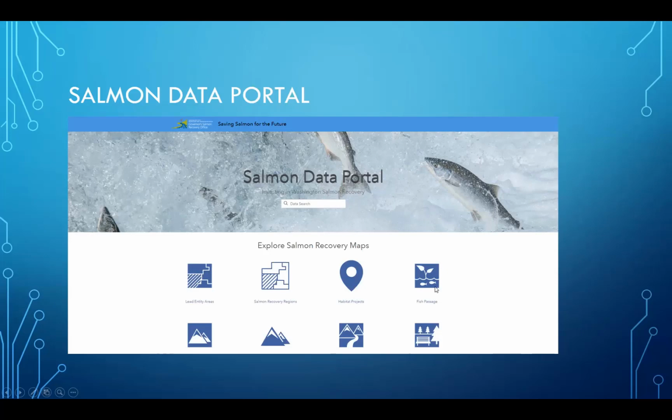So we have data on fish passage, and this is very fish-centric, and it's intended to be that way. So you have by topic, you can click and then drill down, and then I'll show you the website in a minute where you can scroll and then you can get to the tabular data. So this is the look and feel of what the final product looked like.